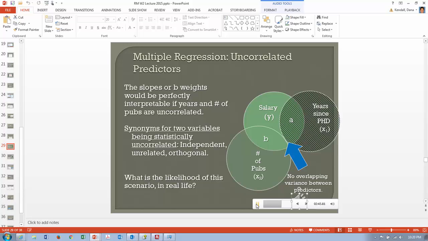Now, I want to just let you know that there are 3 different terms that mean the same thing. Again, it's always that way in our field, it seems like. When we talk about variables being uncorrelated, we can also say that they're independent or orthogonal. So there are 3 ways to say that things are uncorrelated with each other or unrelated. Oh, I just made up a 4th. So we have unrelated, independent, uncorrelated, and orthogonal, and they all mean the same thing. So when you hear them at conferences, people may use one of those terms and assume that you know what they mean.